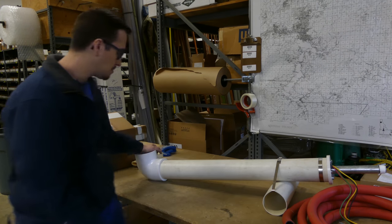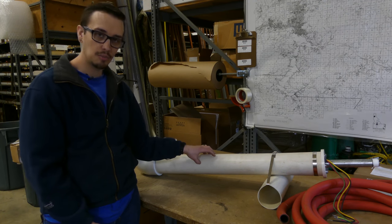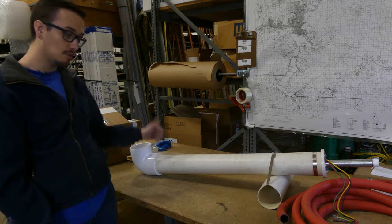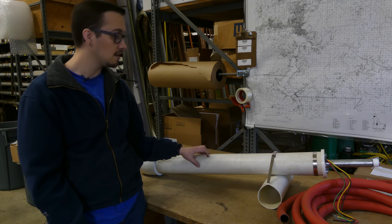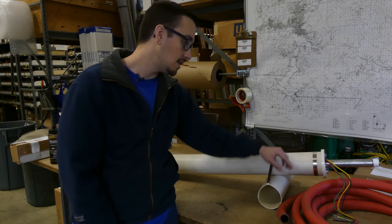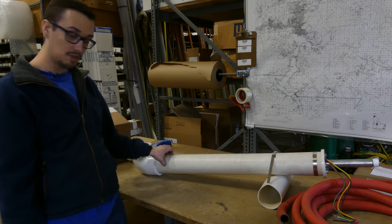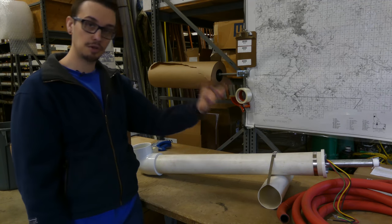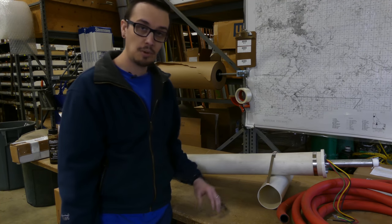We've also got some supports that prevent any torquing of the motor. This is just a half horsepower pump, but you can easily put much larger pumps in here and that becomes more of a factor. The supports keep the intake oriented in the right direction and stabilize the pump within the tank. At the top, we have a well seal — that's what prevents water from coming in that end. Since the motor is at the bottom, we want all the water to come in from this end, pass the motor for cooling, and then be pumped to your home or wherever you're sending it.